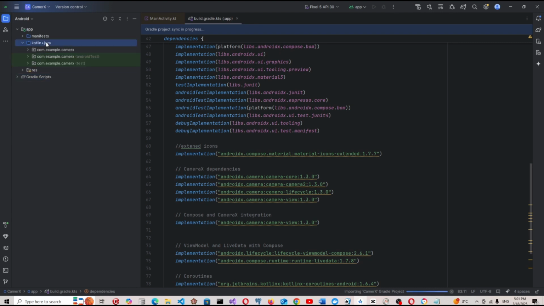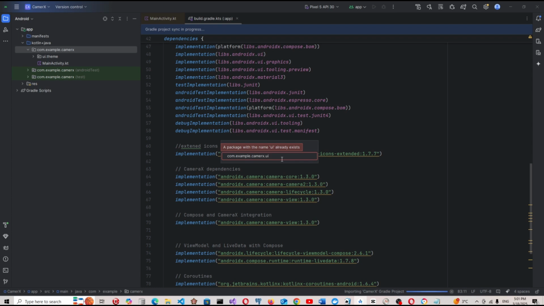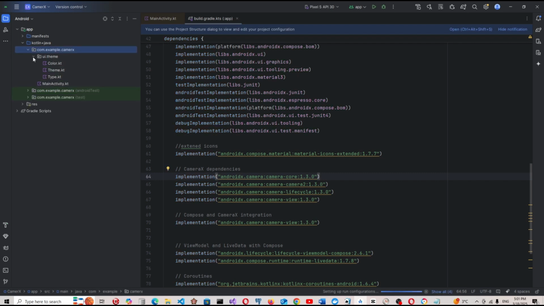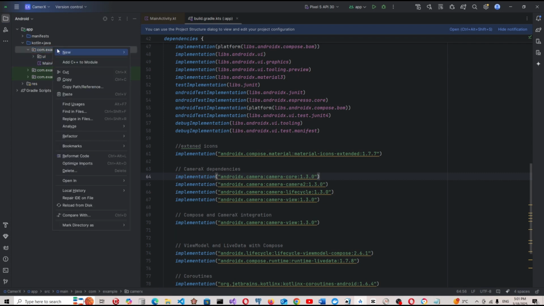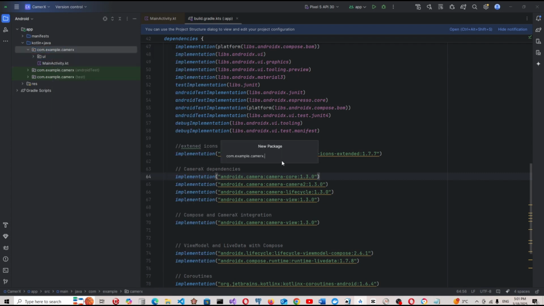So go to Kotlin plus Java and our project. We are going to add some packages: UI, oh, this is ui.theme, and a new package of screen, and we can add a new package of view model.